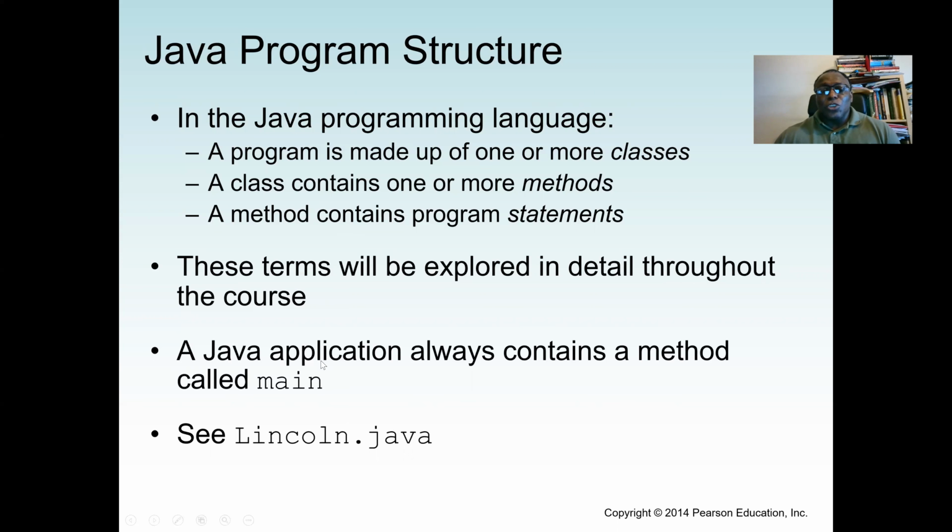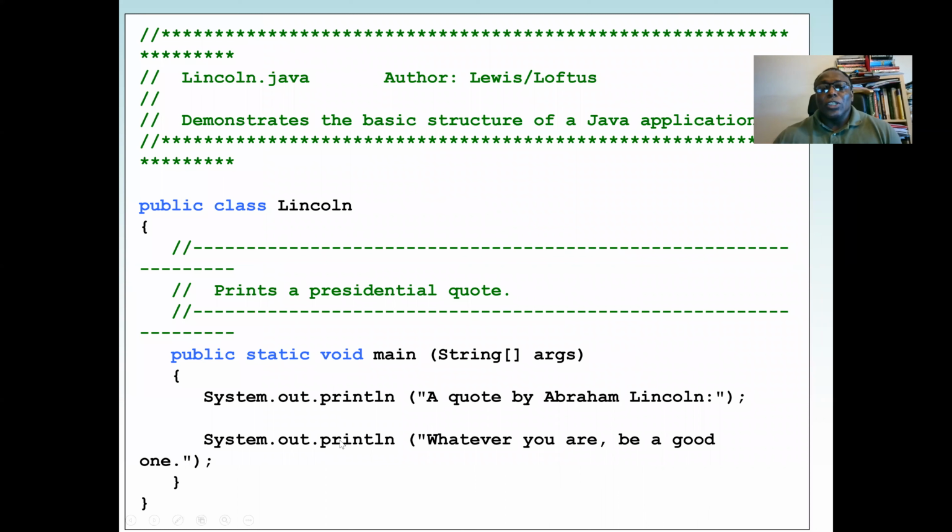Let's see the structure of a Java program by going through a program called linking.java. In Java, the file extension is always .java. The name of the Java file is linking and the extension is .java, so this means my main class name will be linking. Let's see the program. So this is the program.